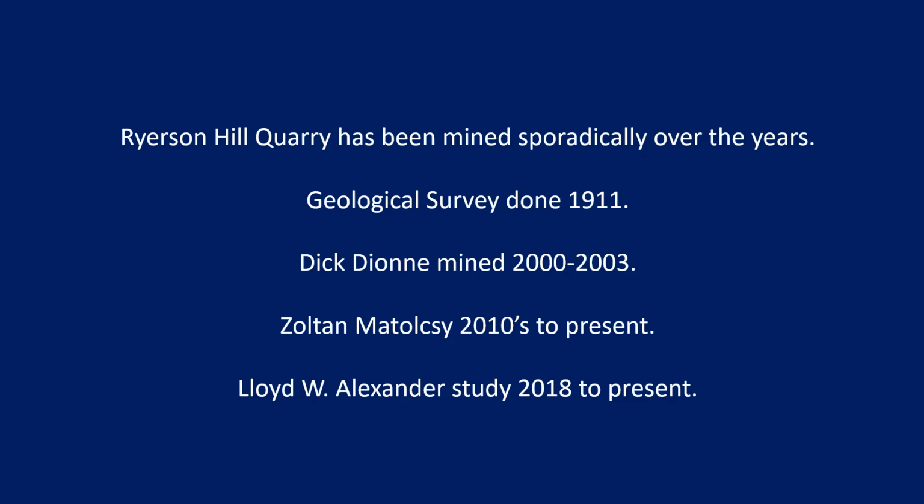He found a bathtub-sized pocket of smoky quartz and hydroxylherderite. There have also been many satellite pockets of hydroxylherderite in that area. The largest quartz crystal was 30 centimeters long by 15 centimeters wide by 20 centimeters deep. The largest hydroxylherderite crystal was approximately 8 centimeters tall and 2 centimeters in diameter.